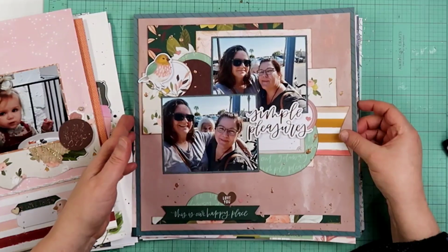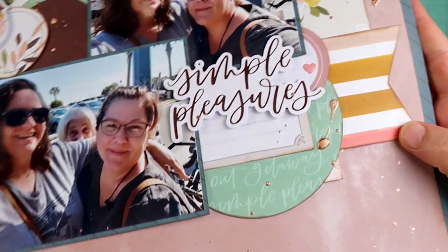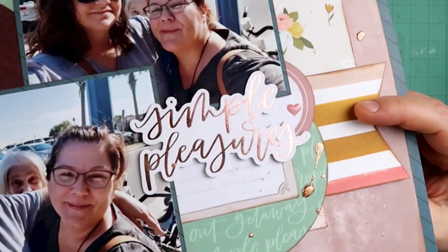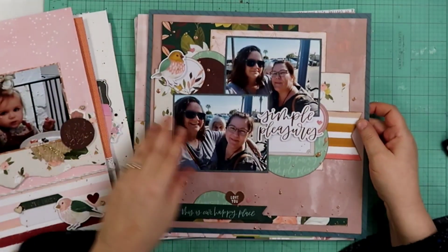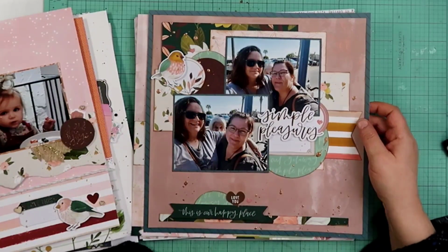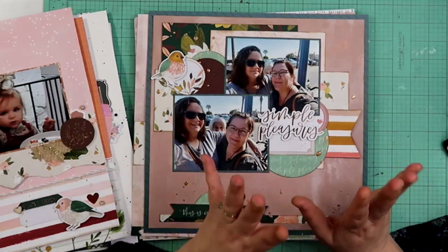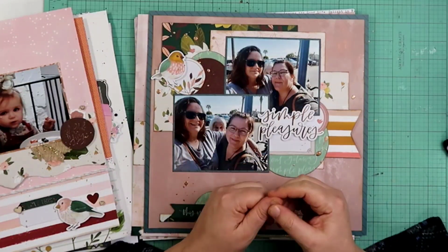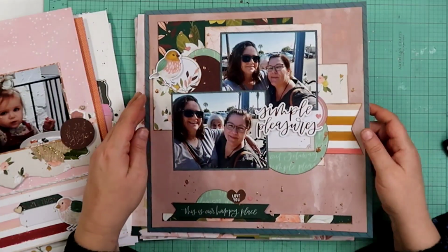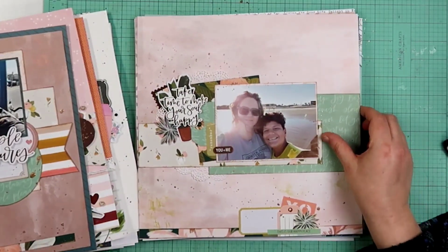So anyways, look at this one, big splash. Can you see how dimensional that is? It is so cool. Yesterday, I think it was, could have been the day before, I tried to use this on some foam alphas and I was so disappointed it didn't work. I thought it was working because you could see it drying, but you know that peel off fingernail polish, that's kind of what it did on the alphas. It just peeled right off, so that was kind of sad.